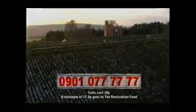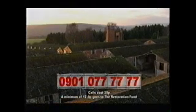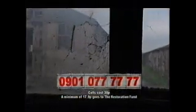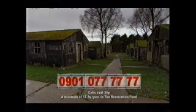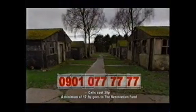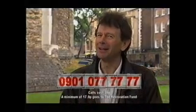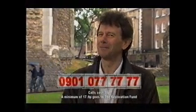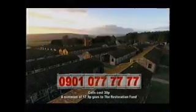I think Harperley Camp is the loveliest and most touching story in the whole restoration project. It's just a bunch of crude concrete huts, but when you walk inside, the past comes alive in the most magical way. The story shows you how former enemies can become friends. Many of the Germans who were prisoners there married local girls and had children, and many of the others bring their own children and their grandchildren back. So this tells you something very important about history. History is really about real lives, the human heart and memory, and living connections with our past. Our past. It's not about them, it's about us. And that's why I'd vote for Harperley Camp.